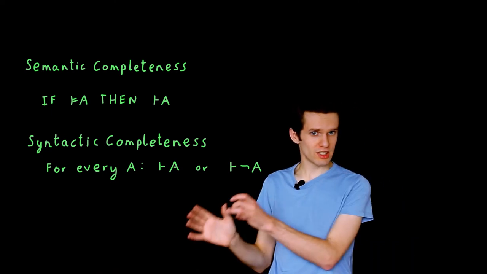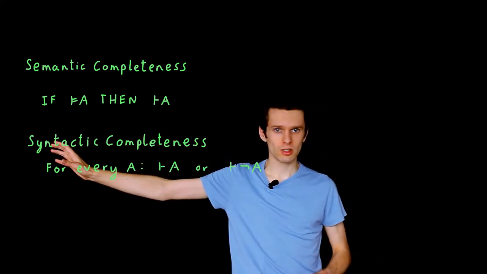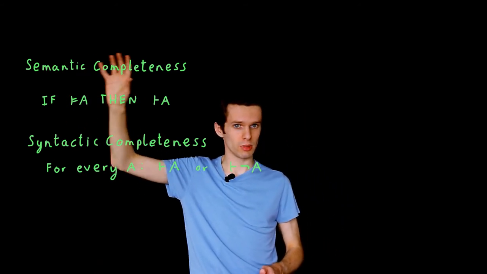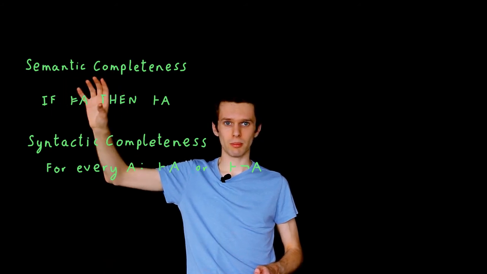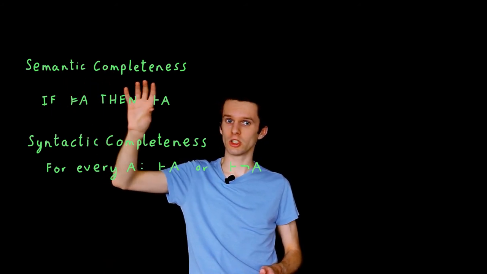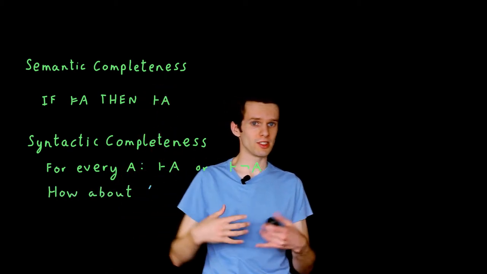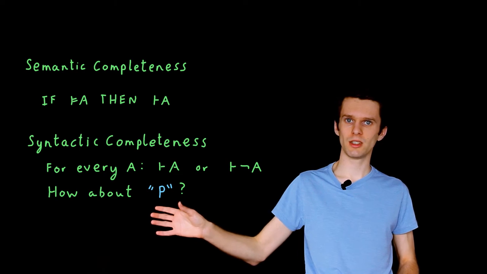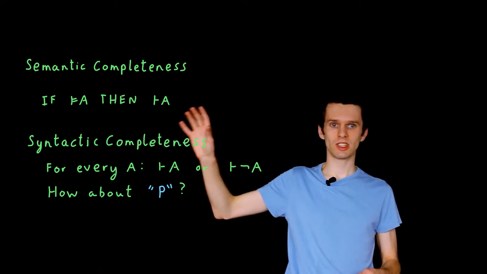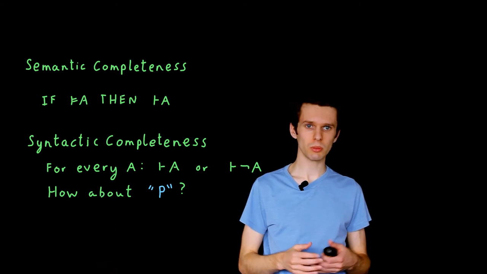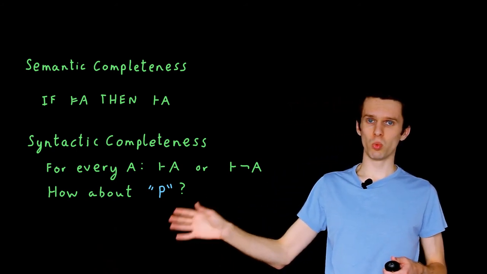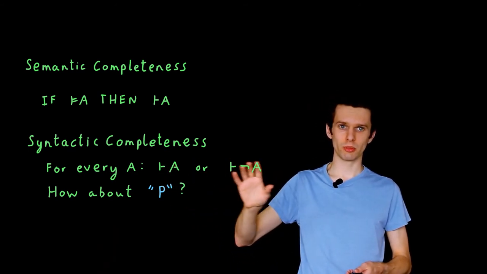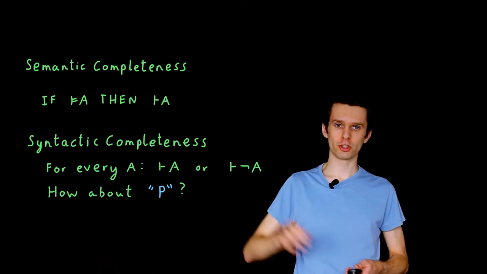We've actually already seen that propositional logic is not syntactically complete, although it is semantically complete. Everything that's true in the semantics of propositional logic, we can show is true. But let's think about a sentence comprising solely the symbol P. This sentence is not syntactically complete because P may be one or zero under some interpretation. And so without any prior assumptions, we can't show it to be either true or not true.